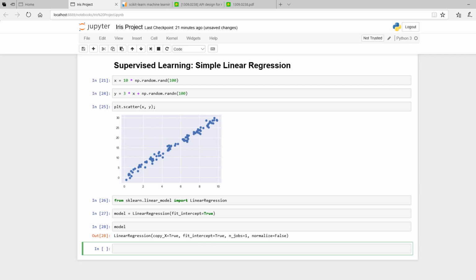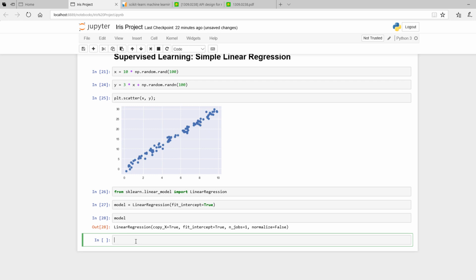Now the third step is to arrange your feature matrix and your target array in the form of a matrix as well as a vector. So what we do here is set the feature matrix, capital X, equal to small x, which we generated earlier.